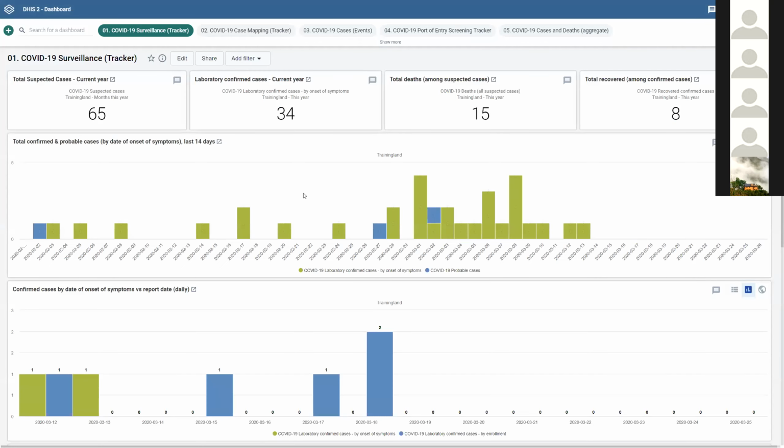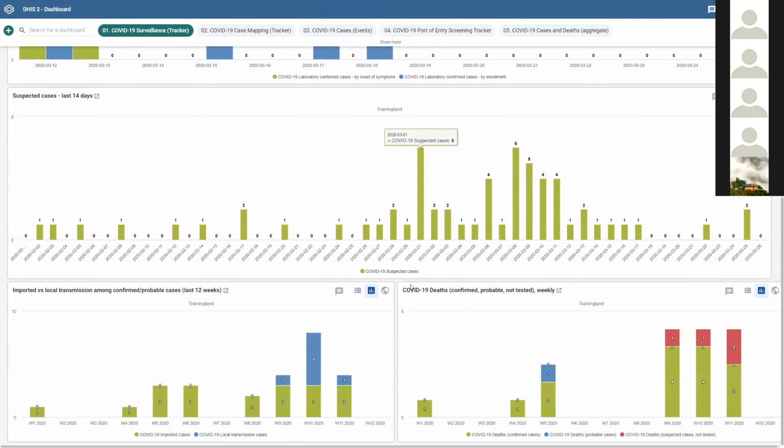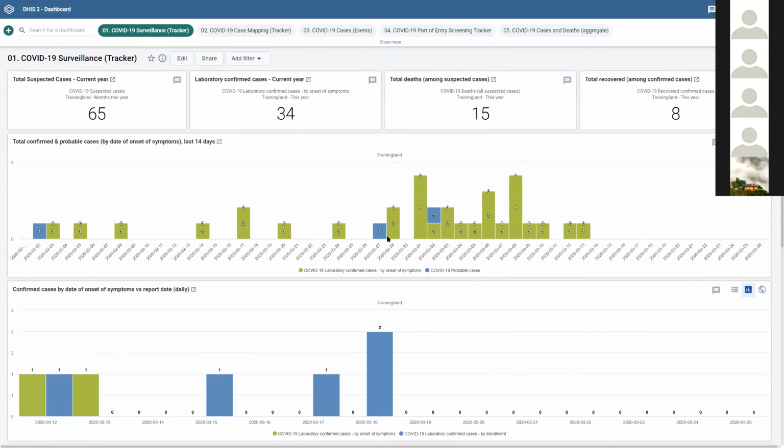We also have an overall dashboard that has all kinds of various outputs. I'm not going to discuss each one, but I did say I'd come back to this date of onset of symptoms variable that was shown in the first stage of our program, the first process, when we did the clinical exam. So what this is for, you see here, total confirmed and probable cases by date of onset of symptoms. You might have noticed in some publications charts comparing the epi curve that shows reporting date versus the date of onset of symptoms, right?